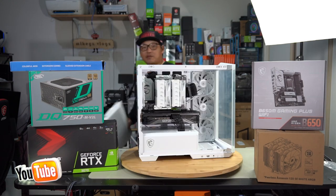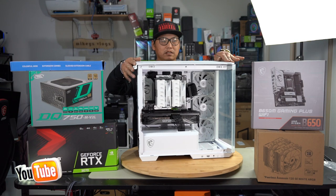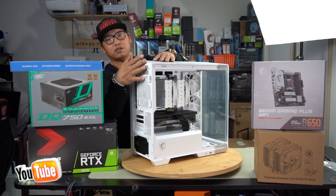That's it. All right, now I'm just gonna put on the top piece, put it on top, and then slide it forward till it drops into place. There we go, and then simply push forward. And that locks it in. Fasten up your two thumb screws at the back here, and that secures the top panel.